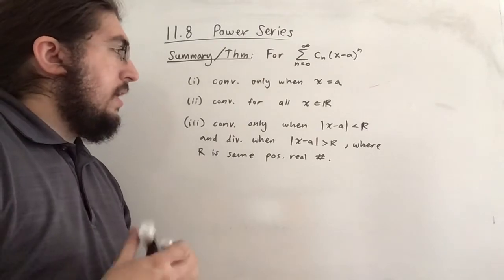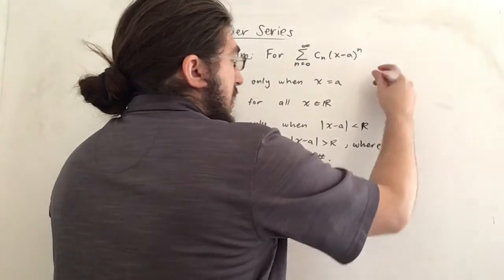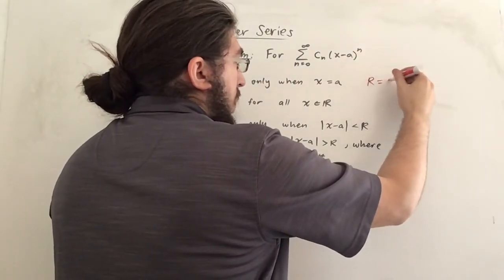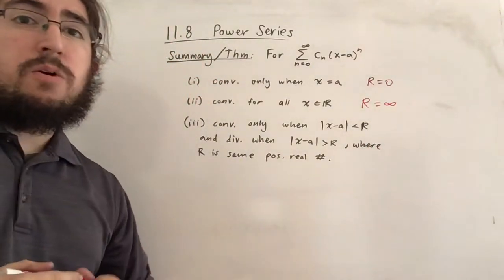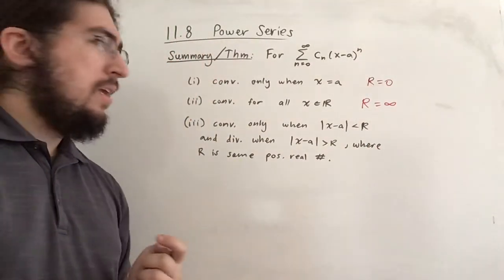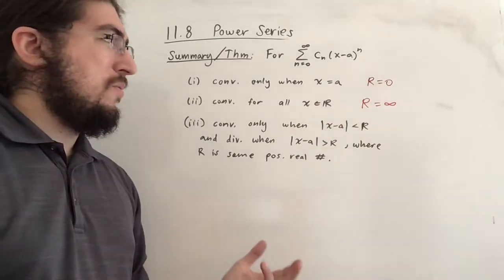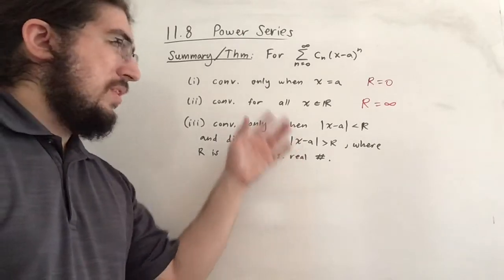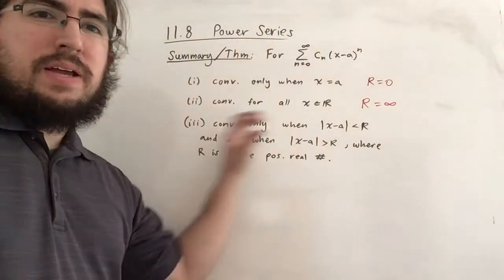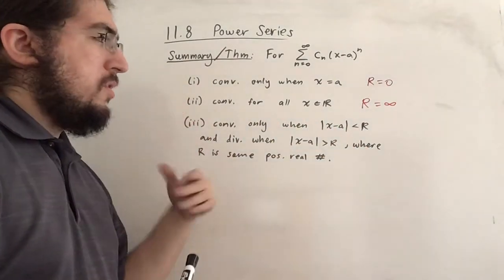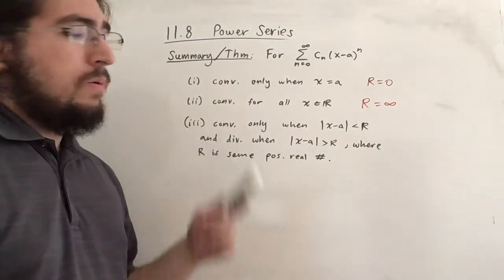Now, in reality, cases 1 and 2 are special cases of this. This is really when r is equal to 0, and this is when r is equal to infinity. So if you take r to be 0 and infinity, we get these two cases. But since I said positive real number, and 0 is not positive, and infinity isn't really a real number, they're all different cases here. But really this says what the other two are trying to say. So what this is saying is really a radius of convergence.